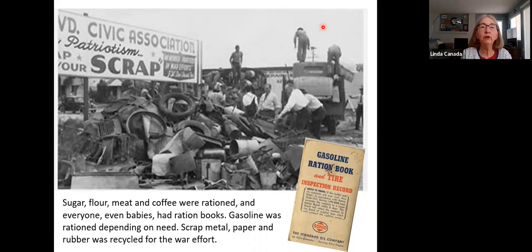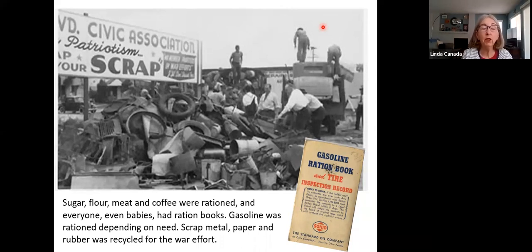Barbara Jones talked about how one of the very popular things for the women who were at home to trade when they got together was a variety of recipes for making tomato ketchup, because you couldn't get tomato ketchup. You had to make your own. Barbara was lucky because even before the war, she and her family had raised chickens in the backyard. And so they were able to share eggs, which were very tightly rationed, with their neighbors. And another thing that her father shared, he had a rowboat that he took out into La Jolla Bay and he fished and he got shellfish. And so he was able to trade those things with his neighbors as well. So everybody at home was impacted by the war efforts as well.